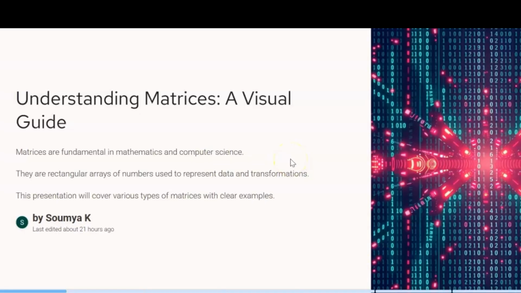In this video we are going to discuss the types of matrices, and let's see one by one what they are. Already in the previous video we have seen what a matrix is and how it looks like and how to define its order and all. So in this video we are going to discuss what the different types are, how to classify them, and how to understand them. That we'll be seeing in this video.